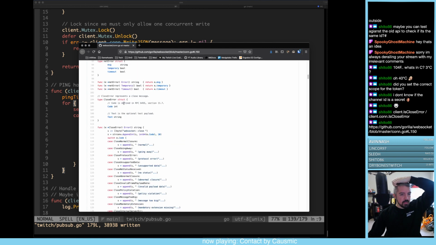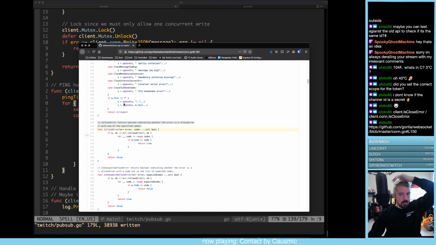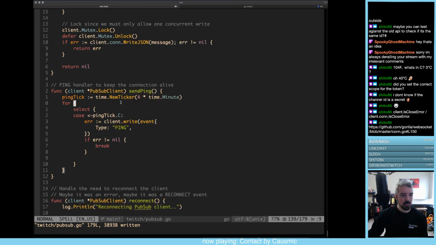I don't think that would give me what I want, unless I built in what I was more looking for, which was a way to proactively check the connection for an error instead of writing to the connection and then seeing if I got an error back, because we already do that. We already have error handling, so in this particular case, it doesn't really matter if it's a close error, or maybe it does. Actually, I take that back immediately after saying it.